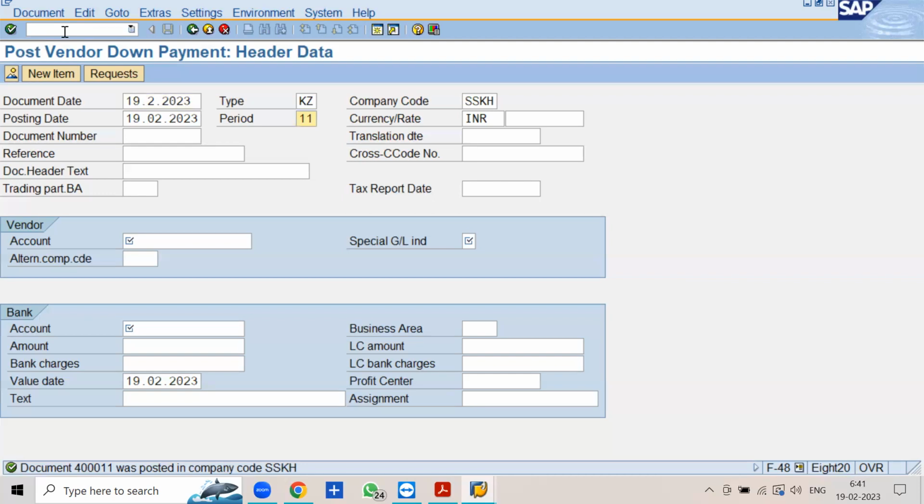Period 11. Currency INR. Under vendor, account is 1,851. Special G indicator A. Under bank, account is 2,101. No.